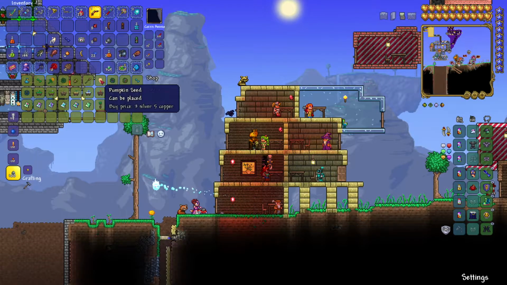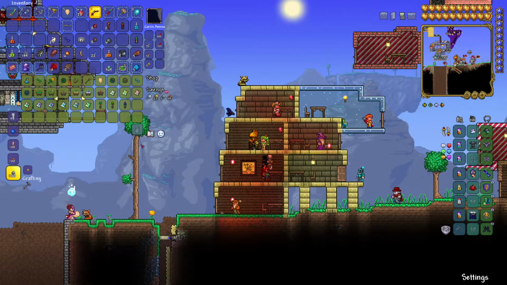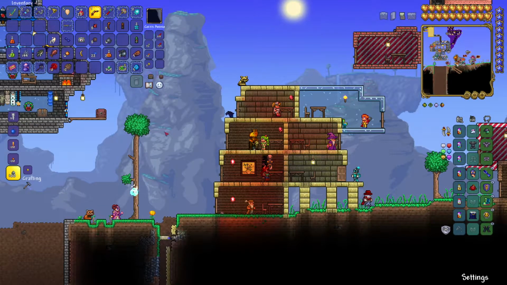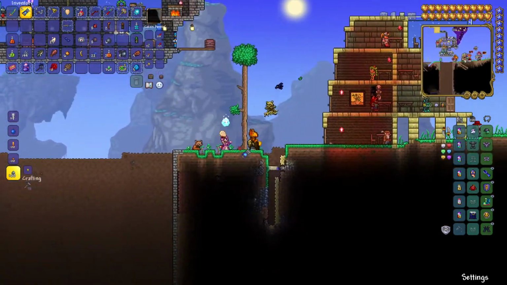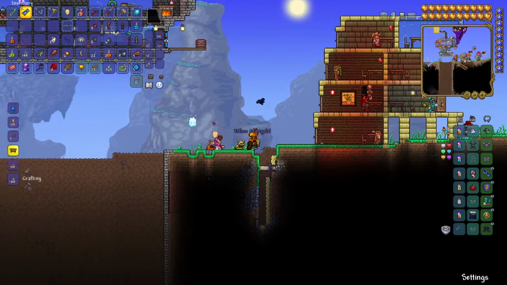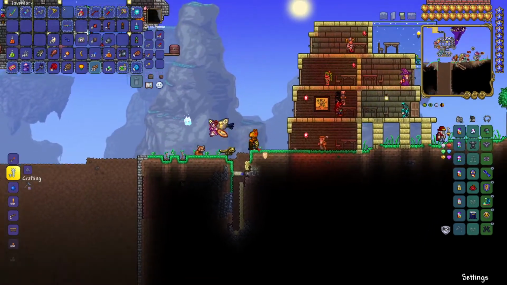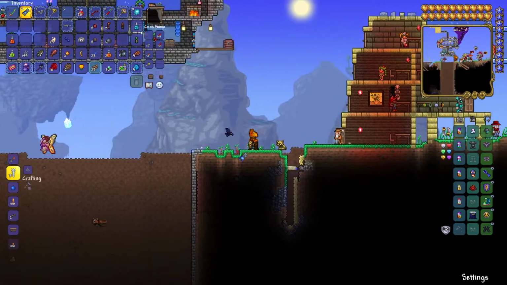What in the name of God is that? Pull on more. Oh my god. I thought it might help. Oh? Oh! I planted one. You did it. I planted some pumpkins. Go.